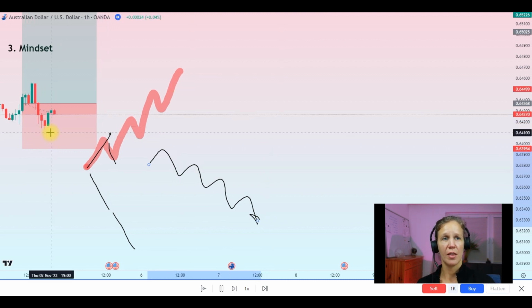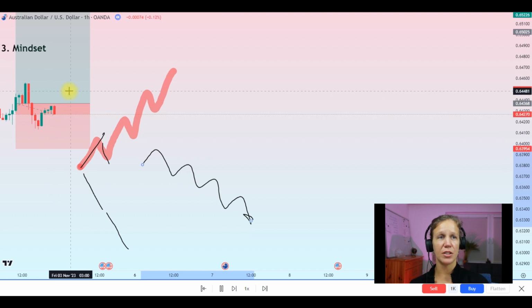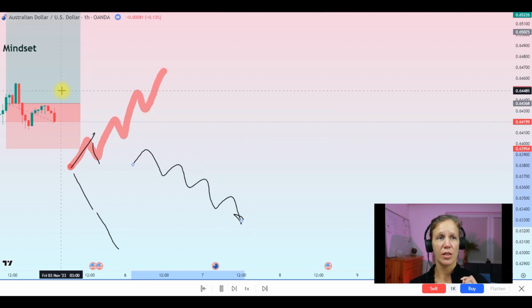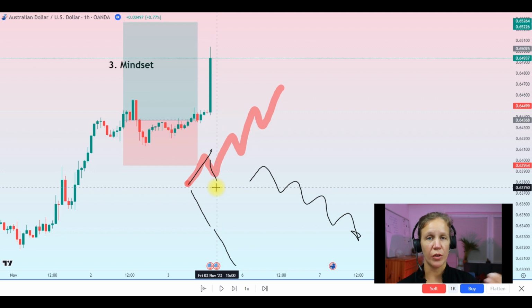But here you see the market turns and is going into the right direction, into the trading direction. Your strategy would have worked well. Your risk management was fine, but your mindset wasn't prepared. So you closed the trade too early and a winner trade ended in a loss. And this makes the relationship of losses and winners worse. So it's really destroying your capital curve. So please make sure that your mindset is prepared for your trading as well before you start trading again.